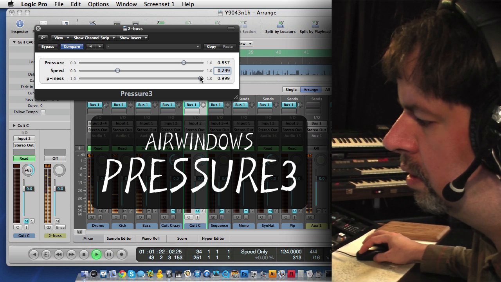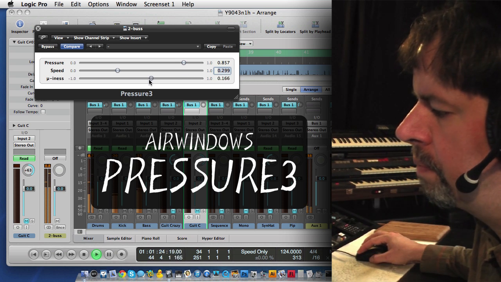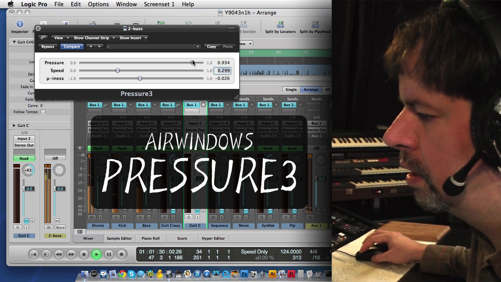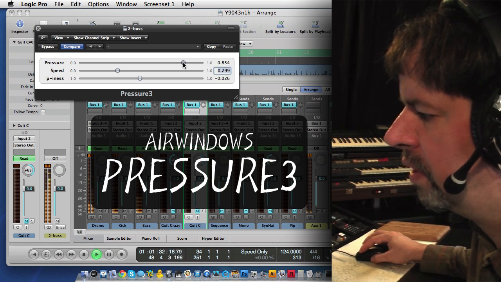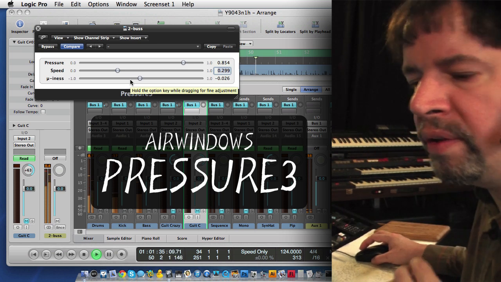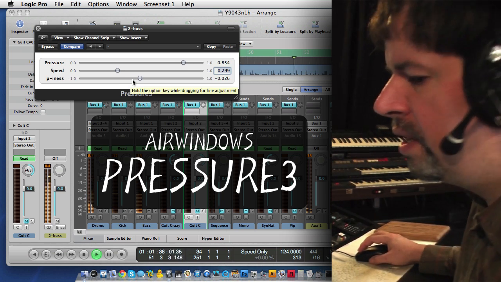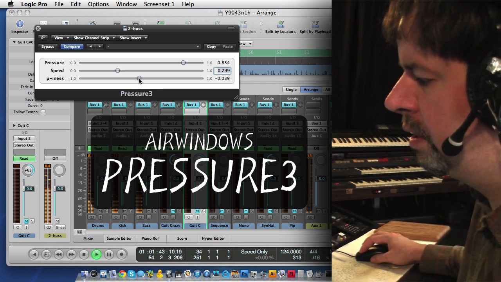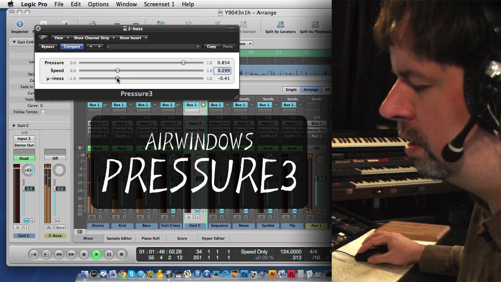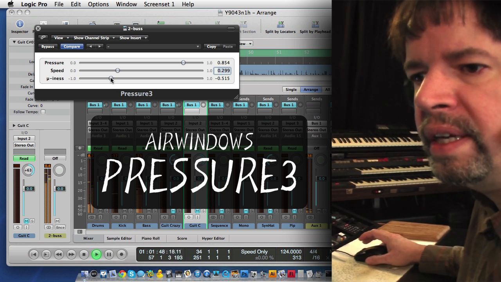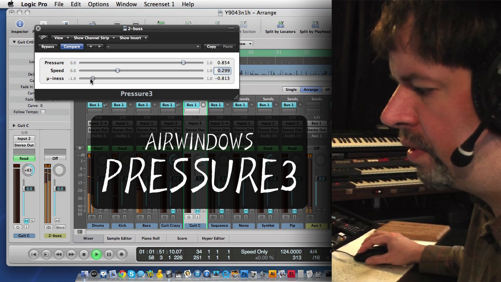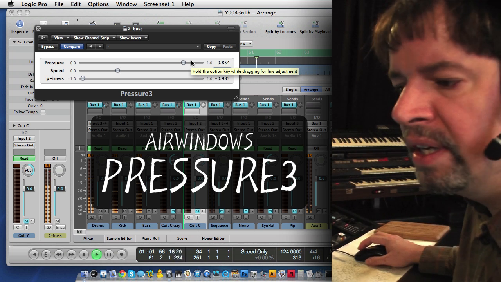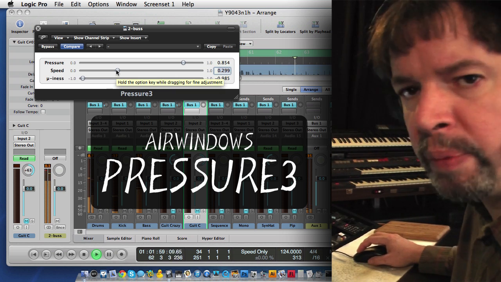And then we pull it back. We still have compression going on. And then we'll lower this mewiness to negative numbers. What this should be doing is sort of like New York compression. It's like parallel compression a little tiny bit. That's letting through a little more attack. You're still getting a kind of compressed effect, but it's letting through a lot more attack. We can probably sculpt that with speed.